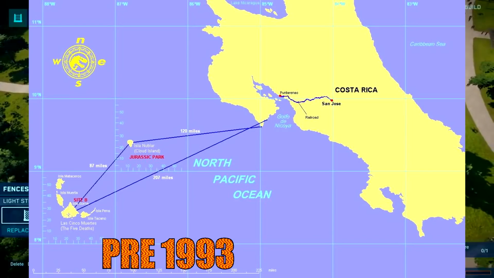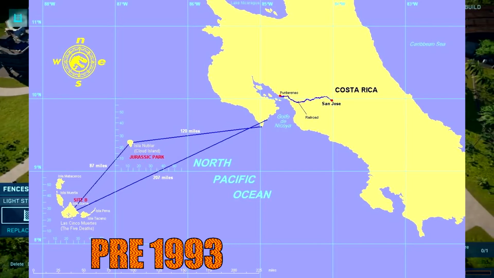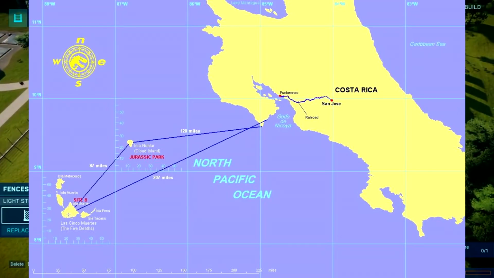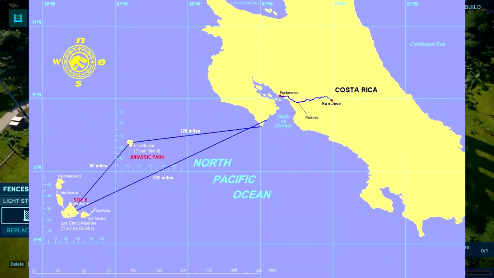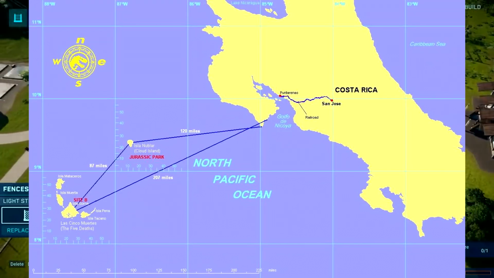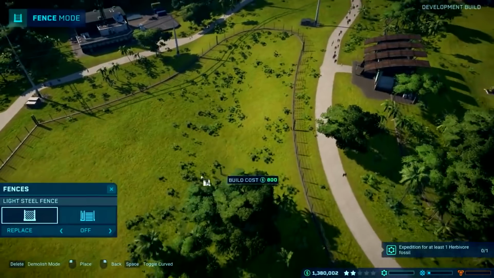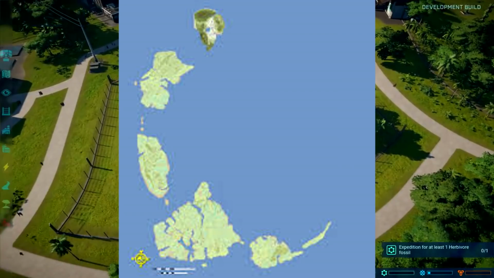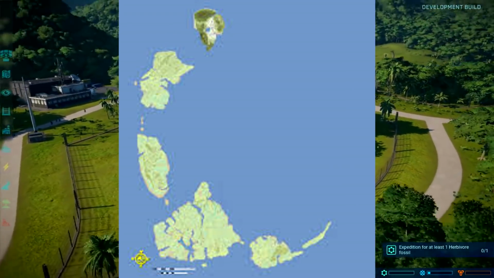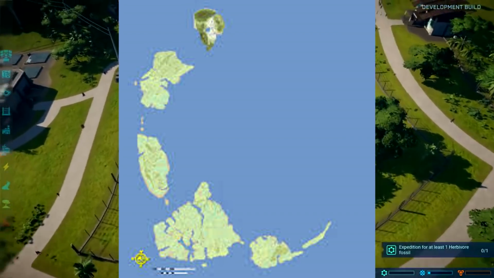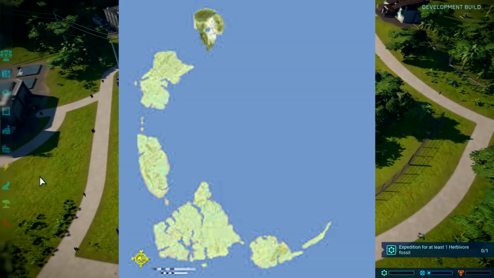Isla Nublar is a fictional Central American island in the Jurassic Park franchise, first depicted in Michael Crichton's 1990 novel. It is the primary setting for the 1993 Jurassic Park and Jurassic World in 2015, both the novel and the film versions of the Jurassic Park theme park. In Crichton's original novel, Isla Nublar is a relatively small island, approximately 40 minutes by helicopter from the capital of Costa Rica, San Jose. John Hammond gives its proportions as 8 miles long and 3 miles wide at its widest point. Some total 22 square miles, right?